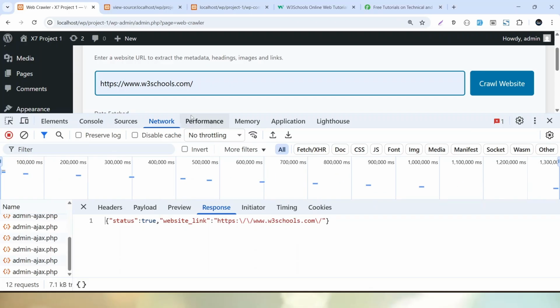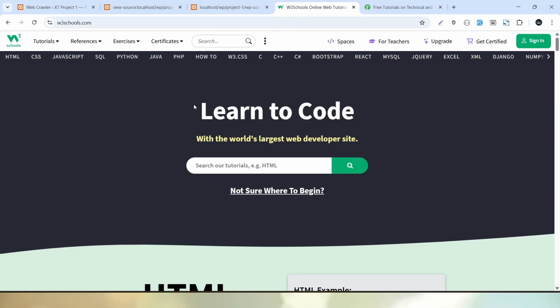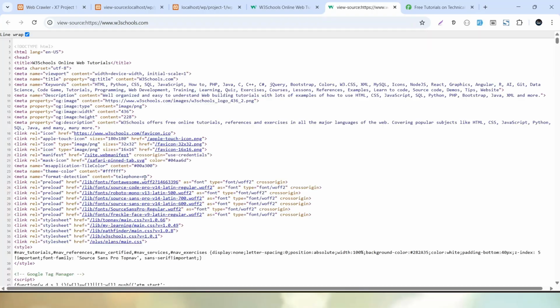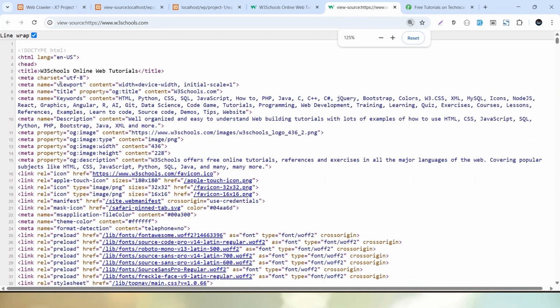If I go here, for example, to W3Schools, and open the source code with Ctrl+U, or view page source, and zoom in, we can see that the title of W3Schools is inside this title tag. So to get the title value, the tag name is title.